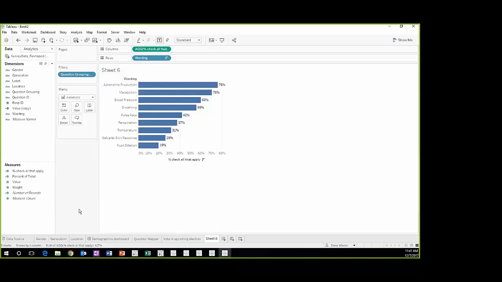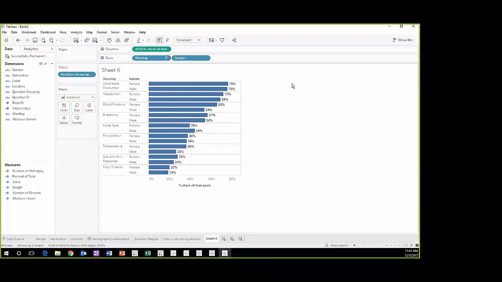Cool thing about this is I'm not doing a table calculation here. Super simple stuff. It's just adding up all the people who put a 1 in that box, meaning they checked it off, and dividing by the total number of people. It means if I break down by demographic, I don't have to do any fancy compute, figuring out the partitions or anything like that. So that is a check all that apply question.